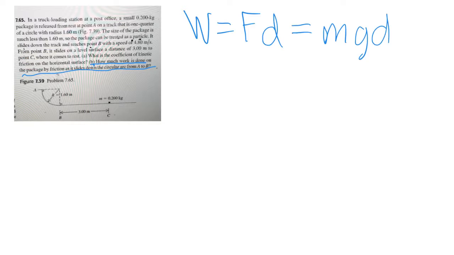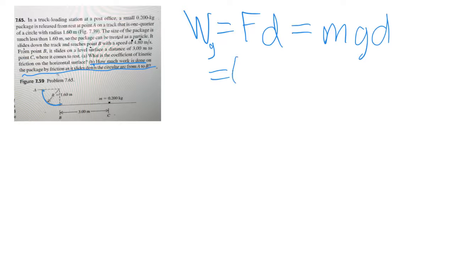One question you might ask yourself right away is, well, why is it that? mg is down and distance is down. So those are in the same direction. So we're going to call that positive work done. That's the work done by gravity. And you're thinking, well, it doesn't fall straight down, which is true. It doesn't fall straight down. But it does fall down as it goes. I mean, it has to go that whole distance. Gravity's going to pull it down that whole distance. It's just going to do it gradually as it slides down this little ramp. Okay. So the work done by gravity is going to be that. Okay. So we can figure that out.